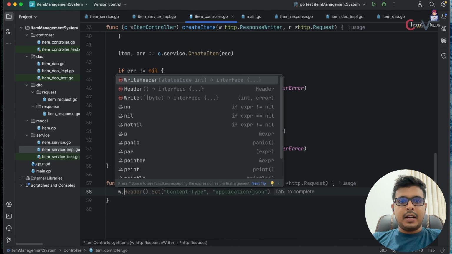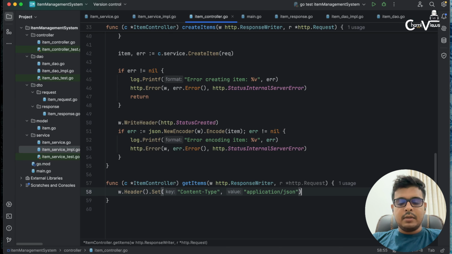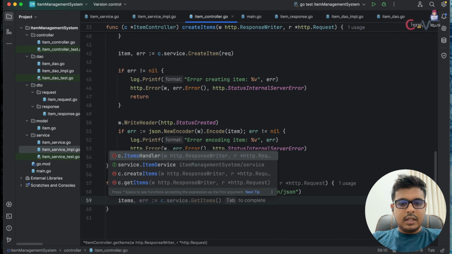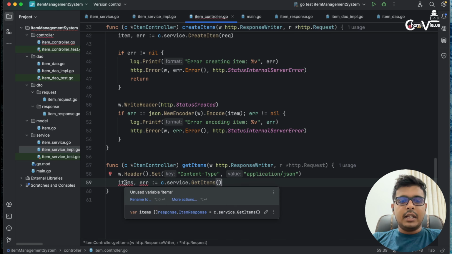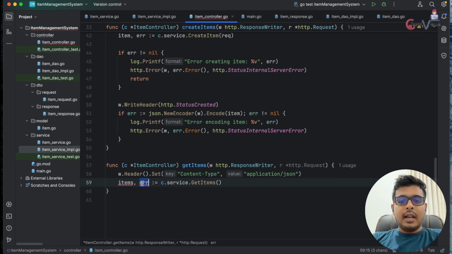Okay. Here, first we will pass the data in JSON format. Then I will set the content type as application/json. Then I will get the items from the service. It will return the items as well as the error.